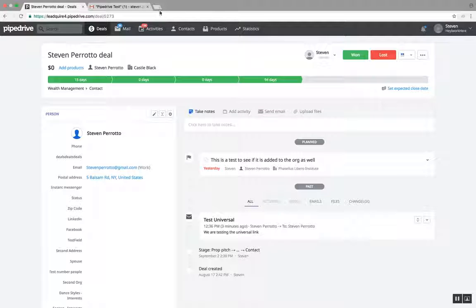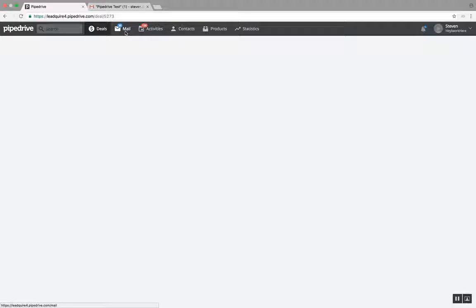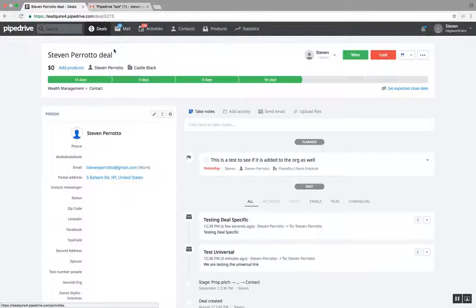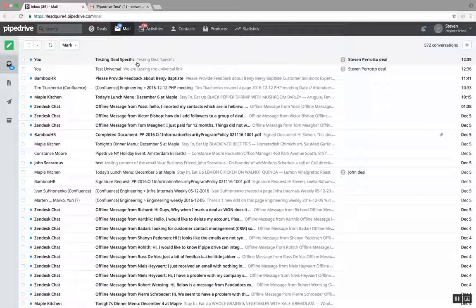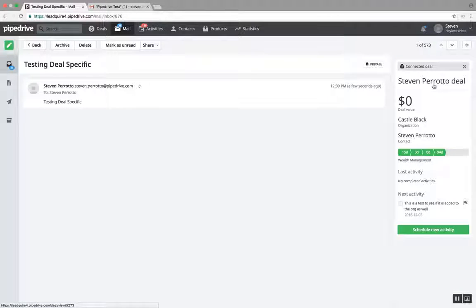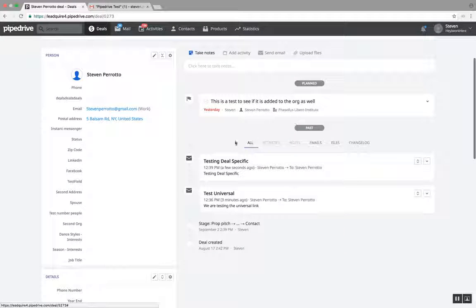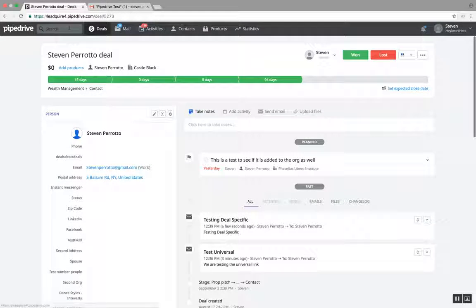Now we're going to go check out our inbox, refresh the page. We could check out our inbox as well, but it's irrelevant this time. Since I used that deal specific address, you'll see it automatically links to the Steven Prado deal. So we click here and boom, there's our deal specific address.